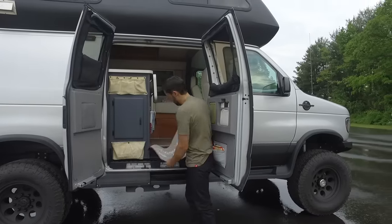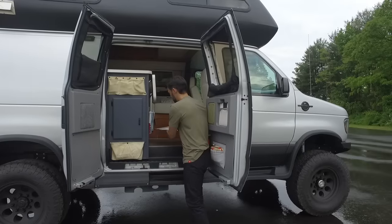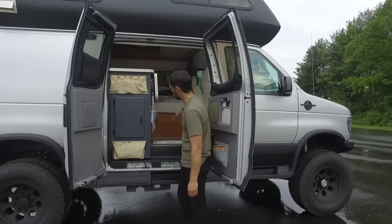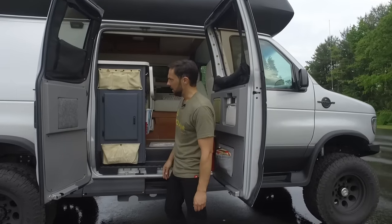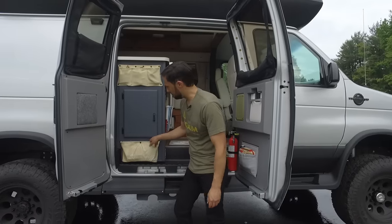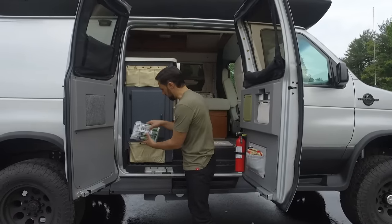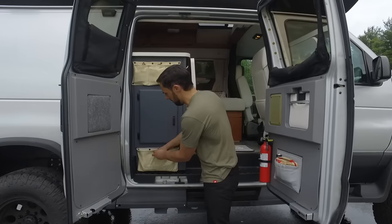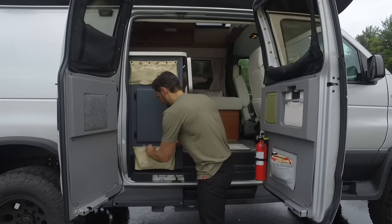Put an Airstream welcome mat when you come inside. There's a furnace duct as part of the furnace system that ducts the whole front area of the van. And then I handmade these wax canvas pouches. So in this pouch, I have some emergency flares if you break down on the side of the road, and glow sticks if you need emergency help.